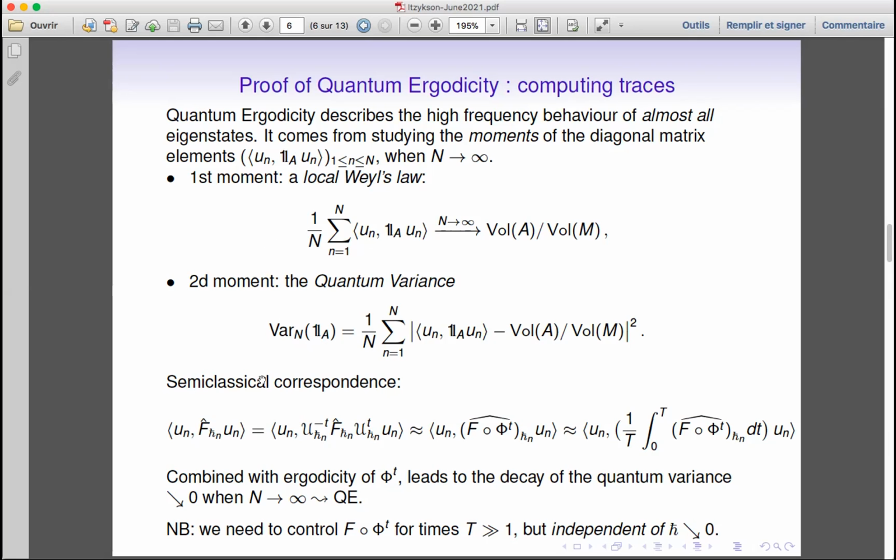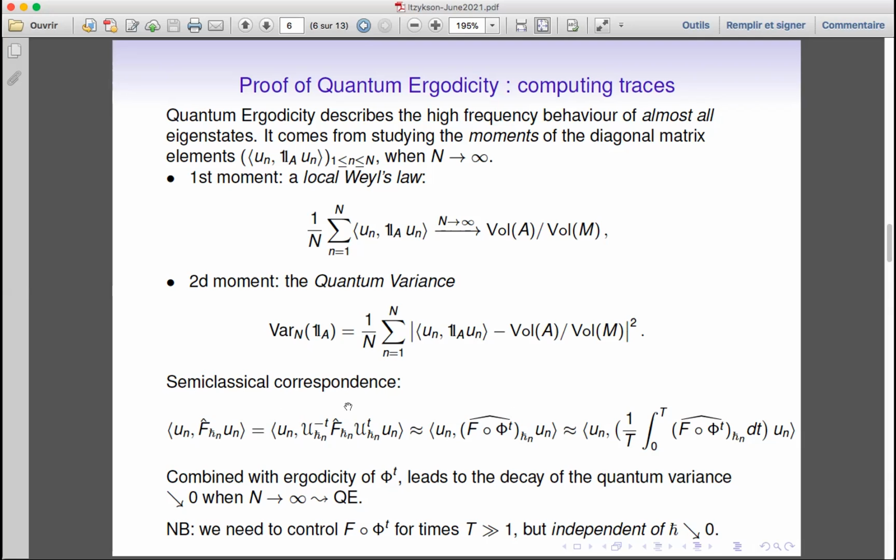To do that, you use the semiclassical correspondence, which again holds for every manifold. When you take an observable here, generalized, not just these multiplication operators, and propagate by the Schrödinger flow, of course, you can propagate the eigenstate, and when you propagate the eigenstate, you just get a phase. You get the phase and here the inverse phase, so it gives you the same thing. So by duality you can put the propagators against the quantum observable, and the semiclassical correspondence tells you that, at least if the time is not too long, this operator here is approximately the same as the classically evolved observable, quantized. The quantization is this hat.